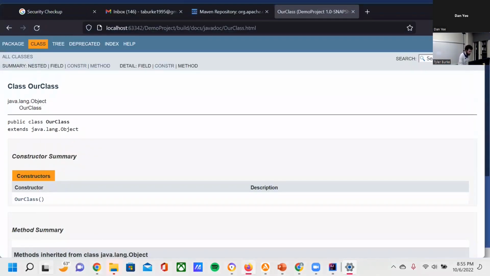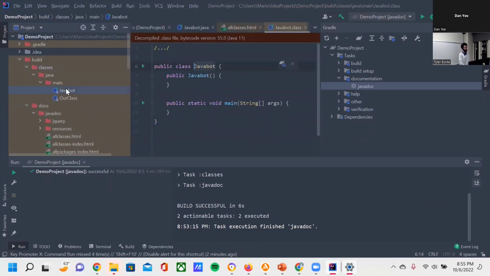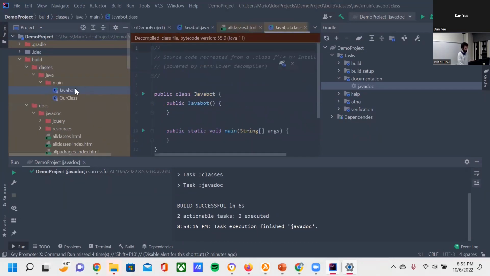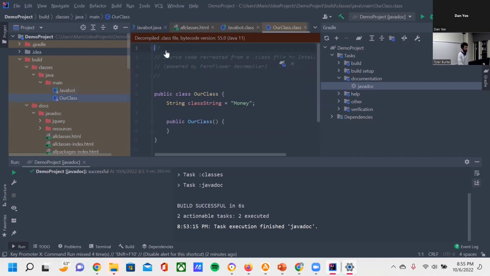Another cool thing I should mention while I talk about class files, IntelliJ has a built-in decompiler. So if you ever want to see why your class is funky or something's not working, you can actually open the class file and it will tell you it's decompiled, but you might be able to see some optimizations that the compiler is making that you're not even aware of and troubleshoot errors that way.